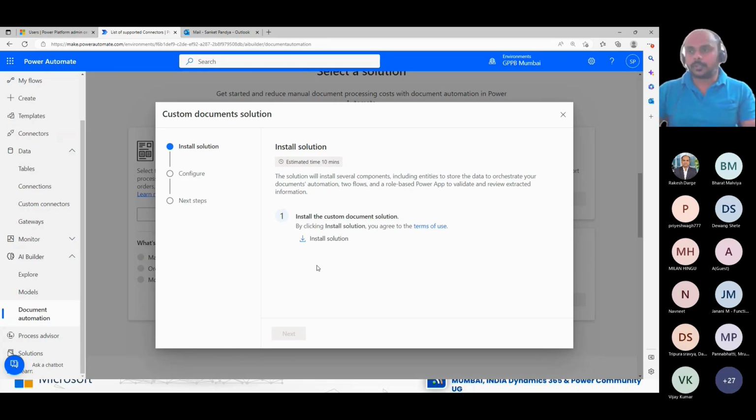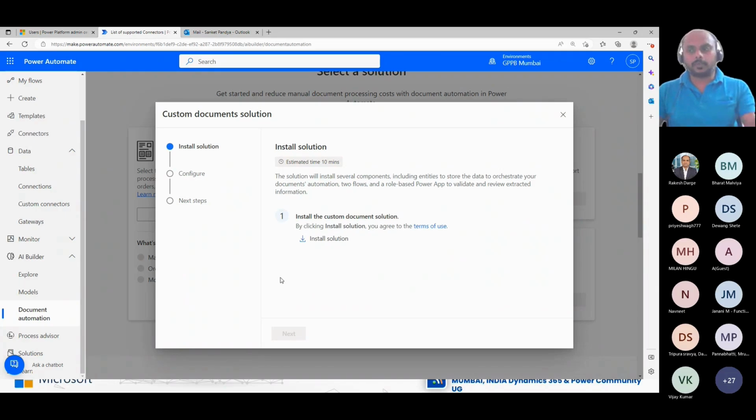But how it will look like is, once you install, it will ask you for 2 connection details. Provide those connections for Outlook and your Dataverse. The connections which we previously created, we can directly use, and click on next. The next step is only a configuring part, where it will show you 2 reference links to set up the roles and permissions for this tool.